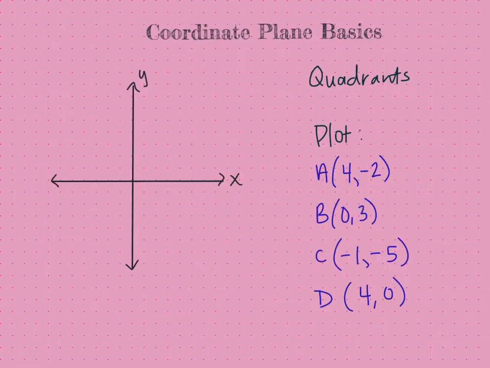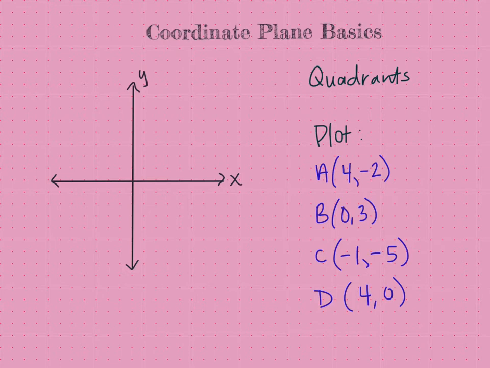Okay, this next slide I'm going to go through quickly because we should be knowing how to do this stuff, but there are 4 quadrants on a Cartesian coordinate plane, and it's Cartesian. We're just not dealing with polar coordinates or anything like that. This is just the basic coordinate plane that you know. It's called Cartesian. So there are 4 quadrants, and they form a C, if that helps you, just like that. So this is the first quadrant, the second quadrant, the third quadrant, and the fourth quadrant. Points that lie on either the x or the y axis are not in a quadrant.